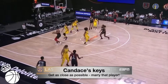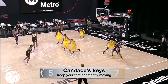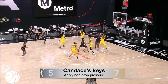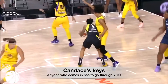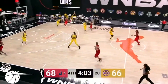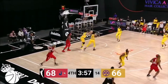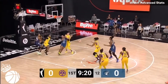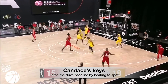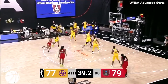Candice's keys to making defense happen: Get as close as possible — marry that player. Keep your feet constantly moving, applying non-stop pressure. Own the lane — let it be known that anyone who comes into it is going to have to go through you. Close out with body and arms straight up. Force the drive baseline by beating the offense to the spot. Extend for the rebound. This is one WNBA player whose length on defense is only rivaled by her long list of steals. Ball is life. Visit QueenBallers.club.